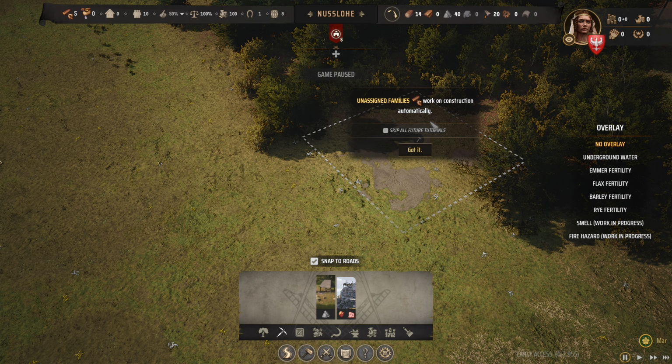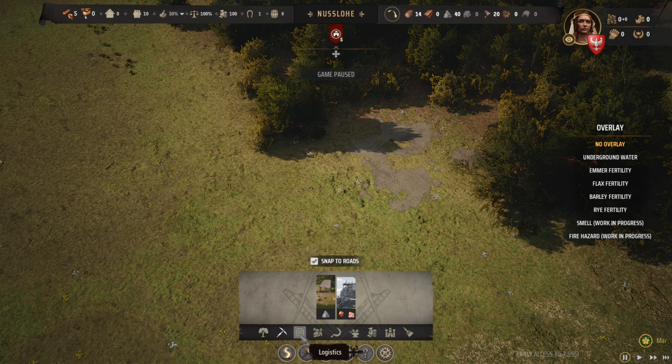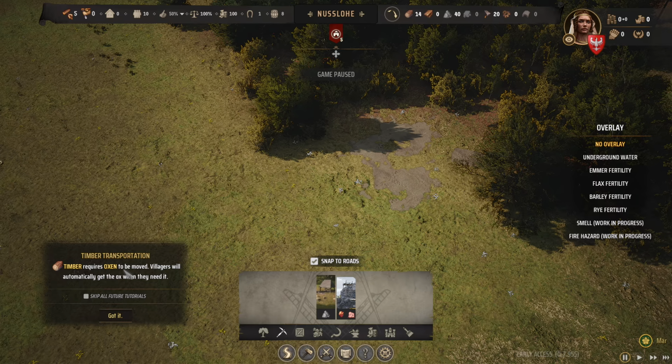Unassigned families work construction automatically. Timber requires ox to be moved. Villagers will automatically get the ox when they need it.